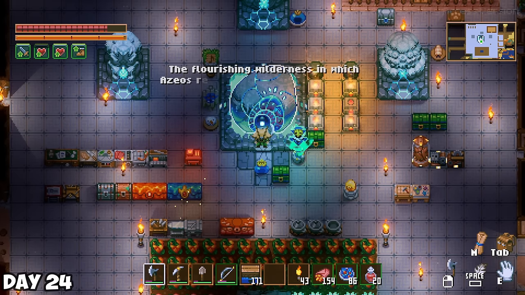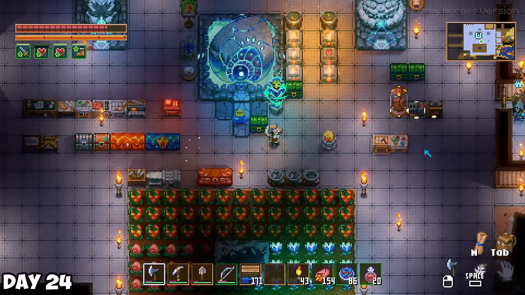The flourishing wilderness in which Azir's society thrives, west. And here was our first clue to the first titan we need to kill. So we go to the left.